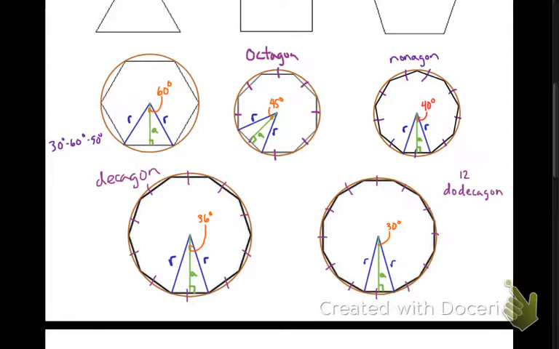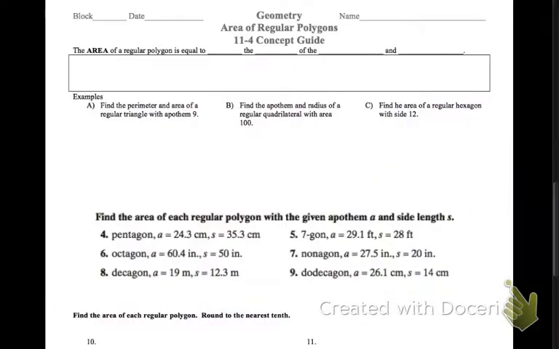All right, so those are all the important pieces and parts of these regular polygons. Let's talk about area. The area of a regular polygon is equal to half the product of the apothem and perimeter. Of course, if you're talking about a square, use the square formula, but it depends on what information you have. So the area equals 1/2 times A times P, where A is the apothem and P is the perimeter.